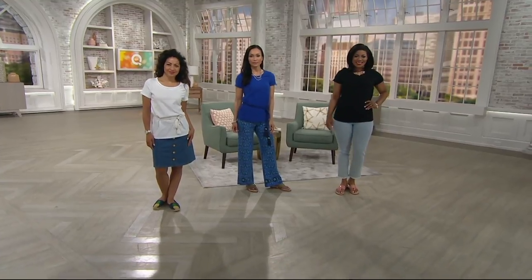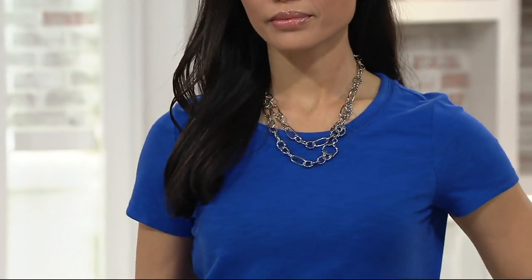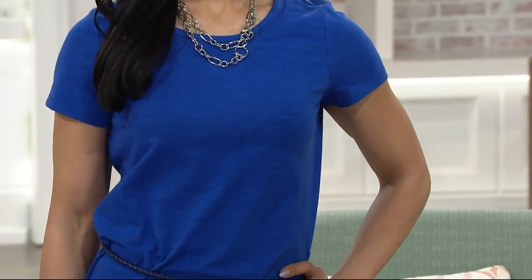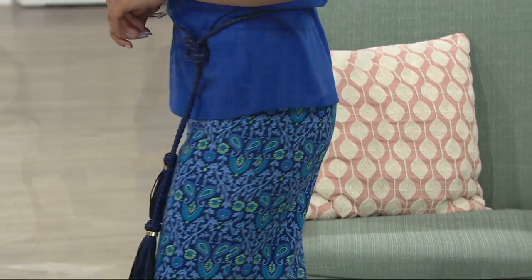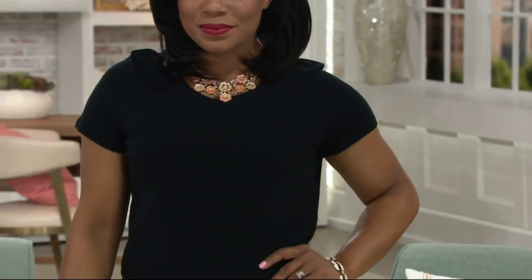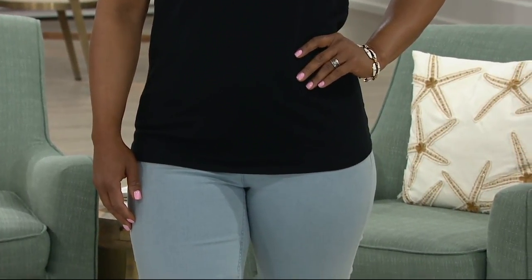Lauren is wearing it in white. When you talk about summer classics, you absolutely want a great white tee - and maybe it's time to upgrade, since they don't stay that great white forever. Sheila is wearing the beautiful Grecian blue, that cobalt color. This is what you wear with your jeans, underneath little jackets and cardigans, or with your summer skirts. The clearance price is $22.49 - the very first day we have this top at that price - instead of closer to $30, which was the regular QVC price.